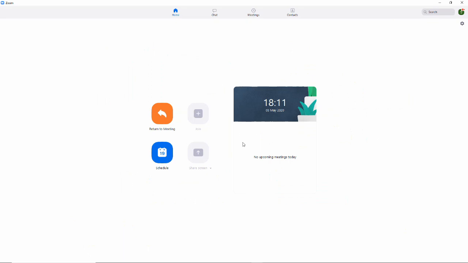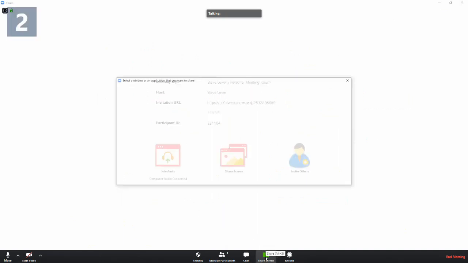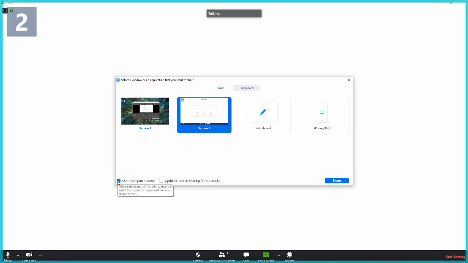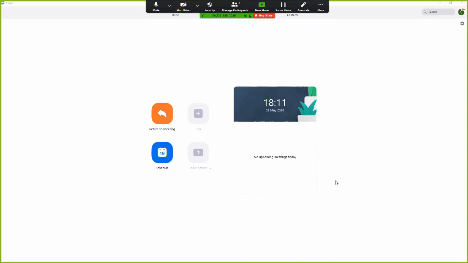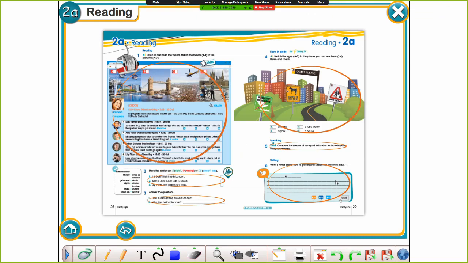Once you have both your ebook and Zoom open and your students have joined the meeting, take your mouse down to the bottom of the screen and click on Share Screen. If you are planning on using the audio in the software, you will also want to check the box to share your computer audio. Now, instead of seeing you full screen, your learners will see the whiteboard and hear it when you need. Unless you mute your microphone, the program will channel both your microphone and the computer audio.